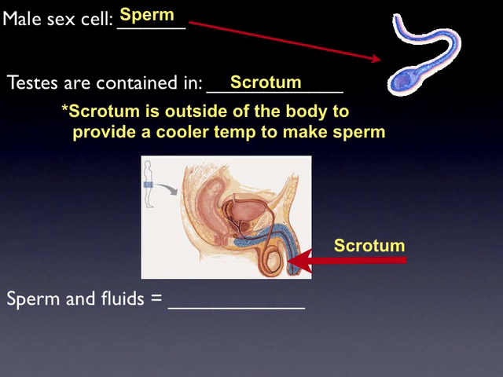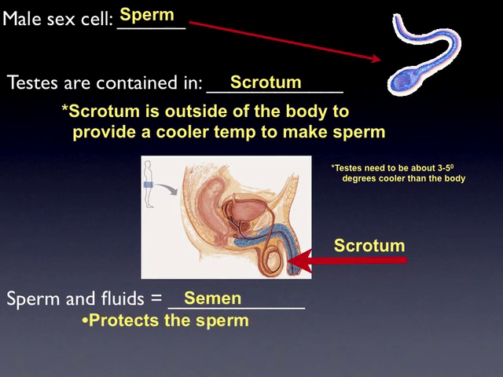So, as we talked about, these sperm cells need to swim their way to the egg. But in order to swim, you need a fluid to swim through. Okay? And so that's where semen comes in. Sperm on their own wouldn't be able to make it to the egg cell, but along the pathway through the male body, different substances get added to the sperm, and that's what we call semen.